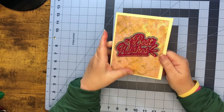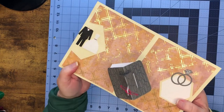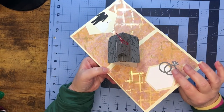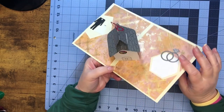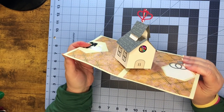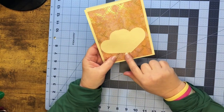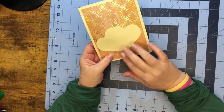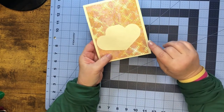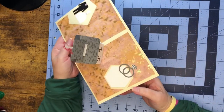product. It says best wishes. We open it up and we have a little tuxedo and a wedding dress, and we did a ring over here. And then I just think our little chapel turned out so stinking cute. And on the back, what I did with this piece that's in your file, I just cut the little hoop off of this and then glued it to the back, so we have a place where we can write a personal message. And I just love how this turned out, guys.